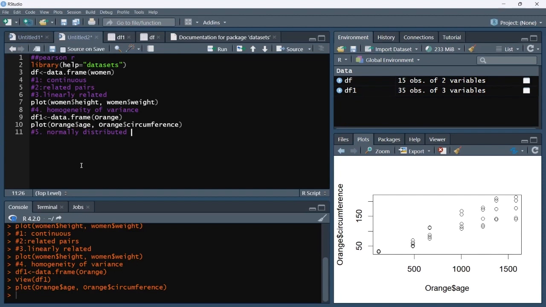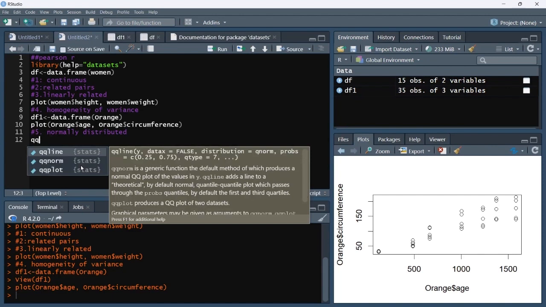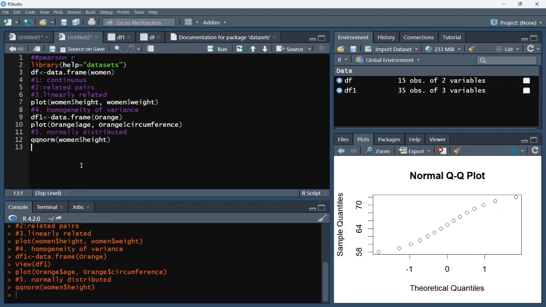And you can check this again visually with the help of a QQ-plot. There are two lines of code for the QQ-plot. You can do this with qqnorm. You just mention height and run this. You will see the individual points, and then you plot the line.